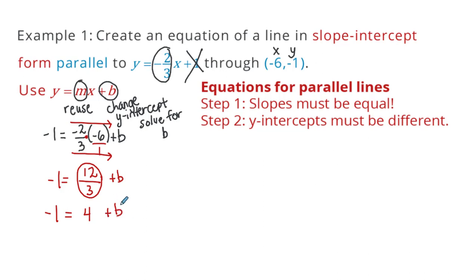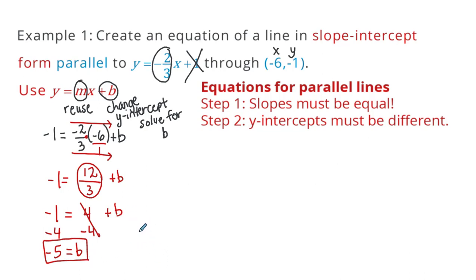Last thing I'm trying to do is isolate my variable, trying to get the b alone. In order to do that, you're doing opposite inverse operations. So instead of adding 4, I'm going to use the opposite of 4, which is -4. Do it to one side, do it to the other. Mr. Mayer, is this where two negatives make a positive? It is absolutely not this time. What this is saying is I have -1, you're taking 4 away, so you are actually going to grow the amount of negatives you have. It's going to be -5. So -5 equals b, and there you have your variable.